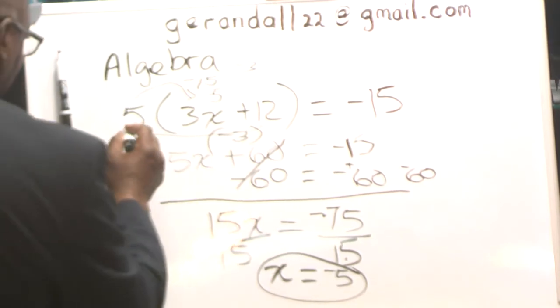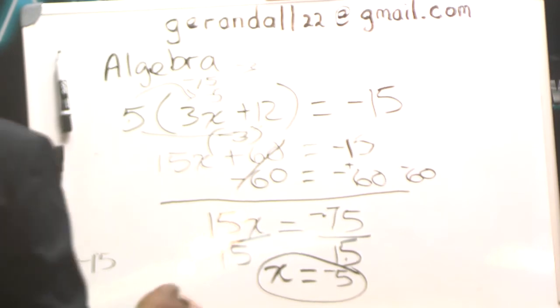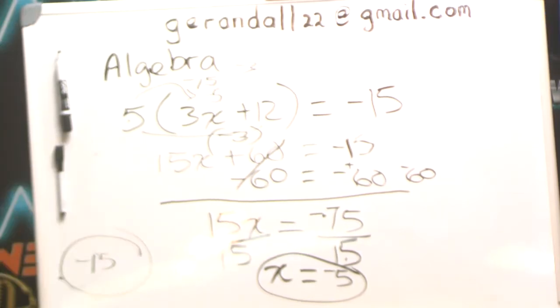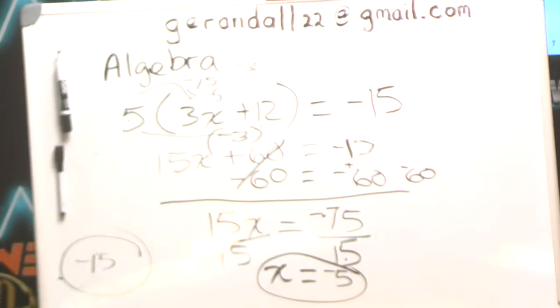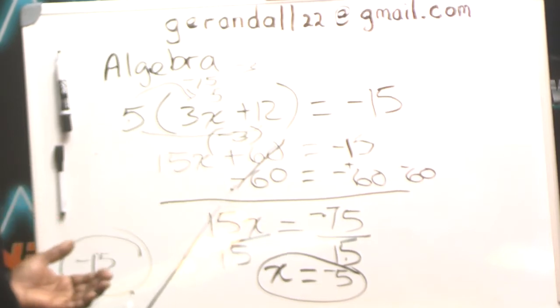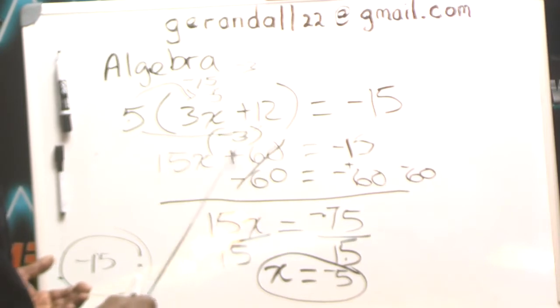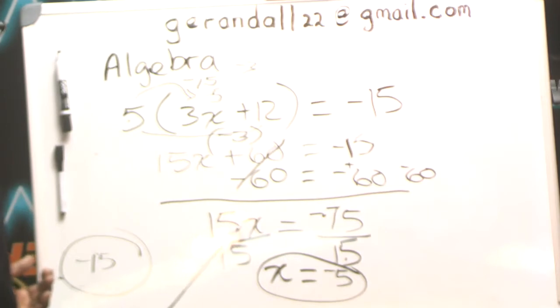Negative 3 is now in the parentheses. And we're going to multiply 5 times negative 3. What are you going to get? Negative 15 equals negative 15. Again, it looked difficult. We followed the process. We did our distributive property first. We undid what we call our addition by subtraction. Whatever you do to one side, you do to the other. Then we undid our multiplication by dividing and came up with our answer. We checked it. We handed it in correct.